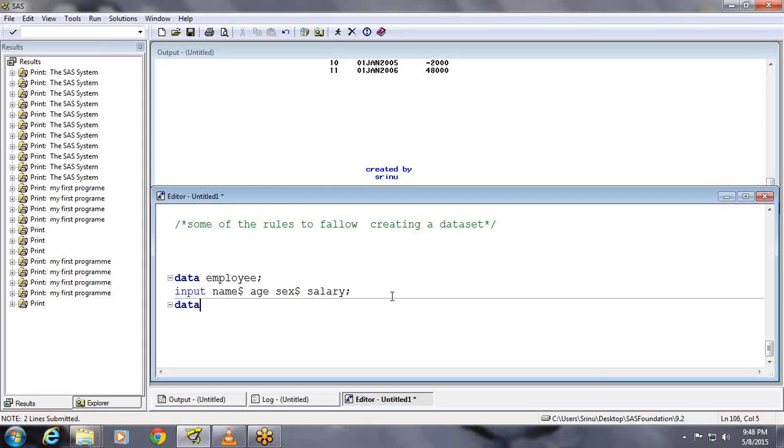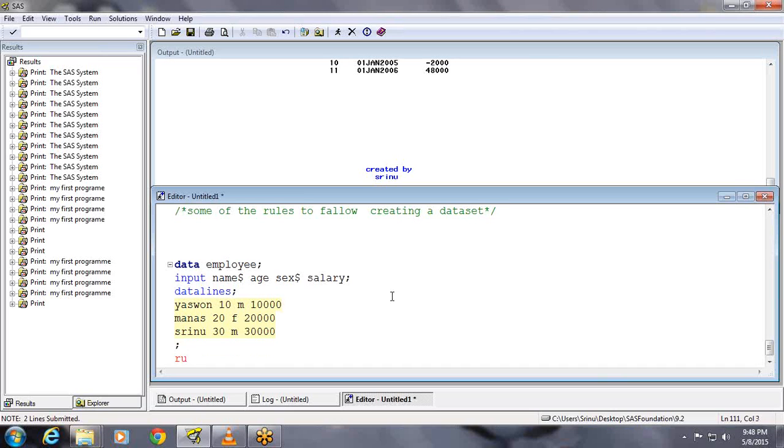Then next, datalines or cards you can use. Then give some values: S1 10 male 10,000, Manasa 20 female 20,000, Srinu 30 male 30,000.